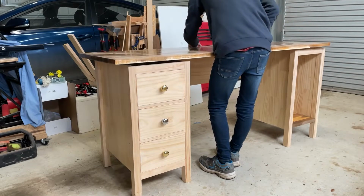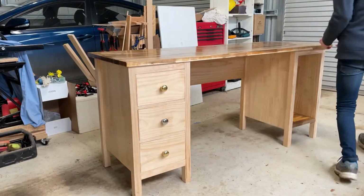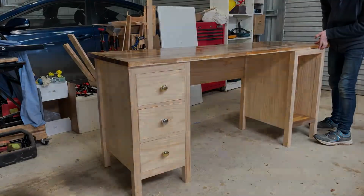Now, I did mount brackets under the tabletop to attach it, but I lost the footage. Anyway, with that back on, the tabletop is now done.